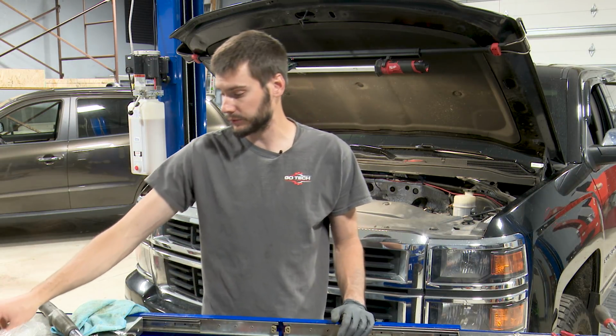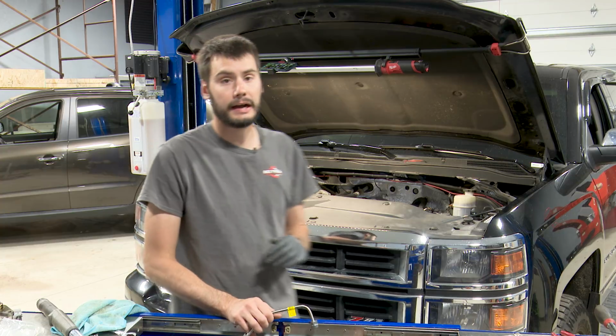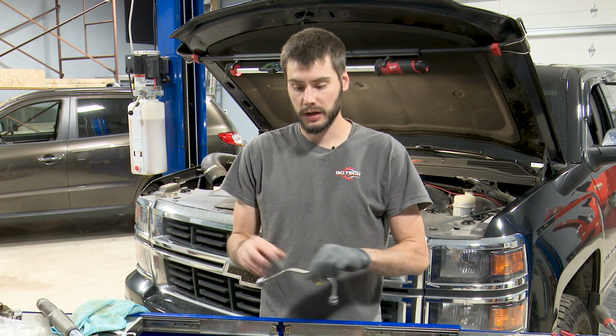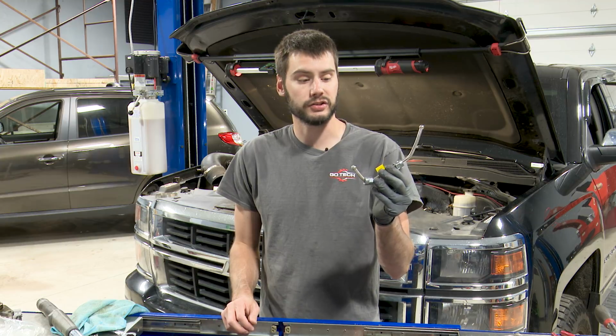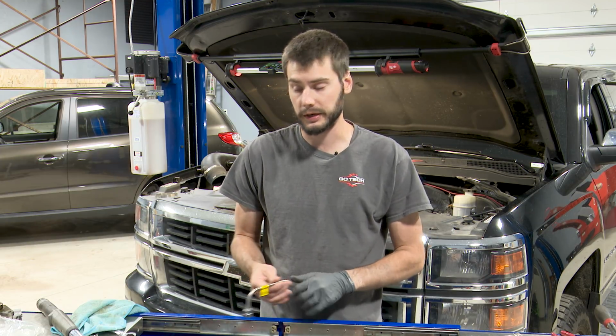Okay, so the new fuel pump is in. I've got to install this line, plug everything back in, get the intake manifold back on. I'm going to get that handled because really it's the same way that it came apart. Make sure when you tighten this line down, each of these nuts are torqued to 22 foot-pounds. But I'll do the boring stuff off camera here, get everything back together, new intake gaskets going on the manifold, get everything bolted back up, fire it up and see how she runs.